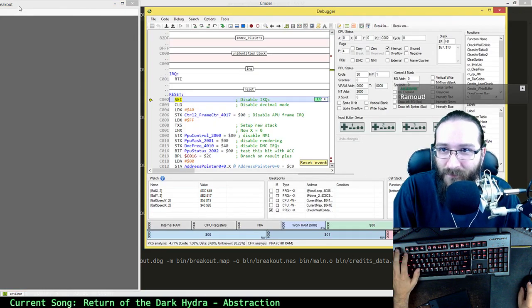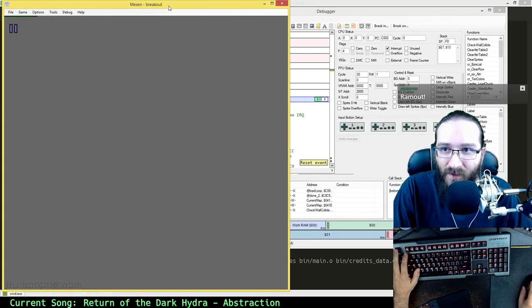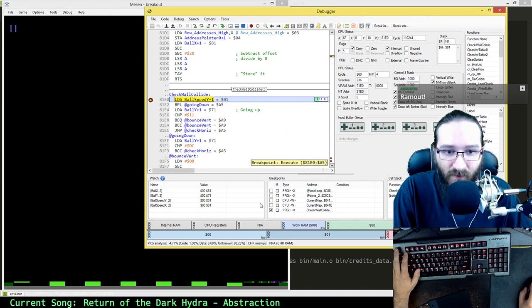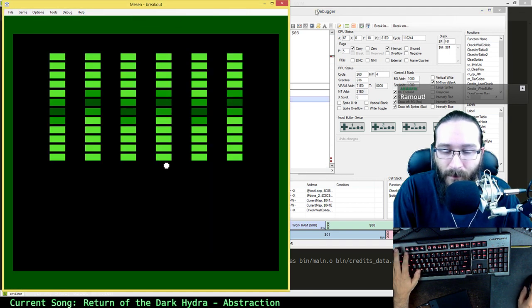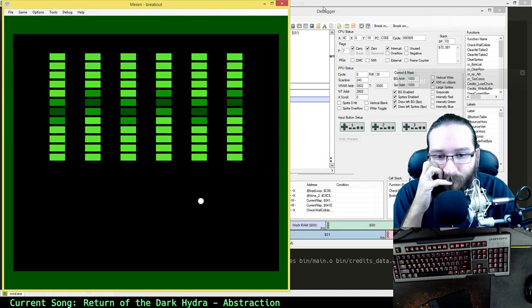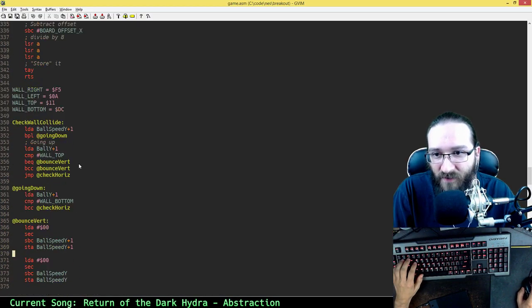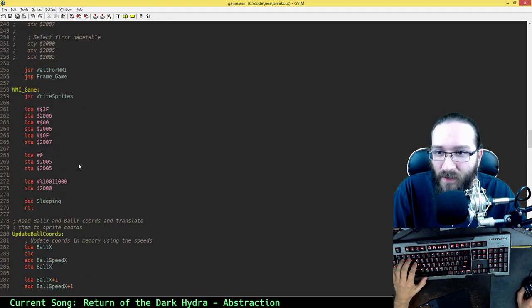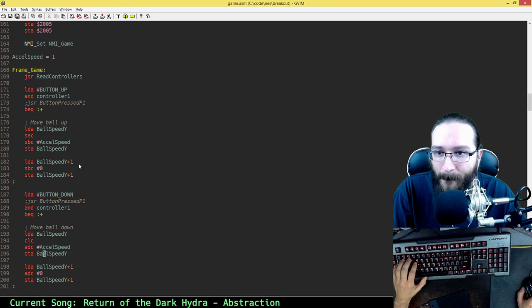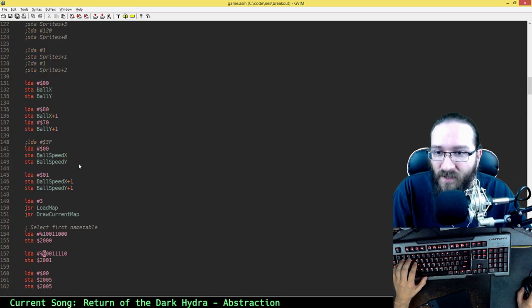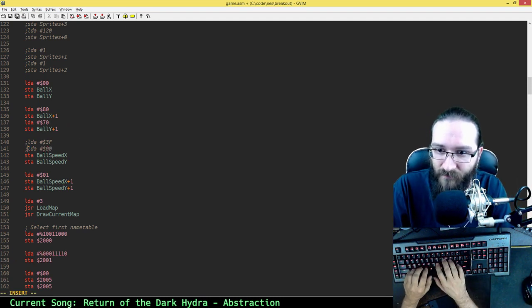Alright, let's try this again. And I'm just going to go ahead and turn off that breakpoint for now, just to see what happens. This one will work fine, because I haven't changed anything. Well, I haven't changed the speed, rather. But let's put the speed at 3F.